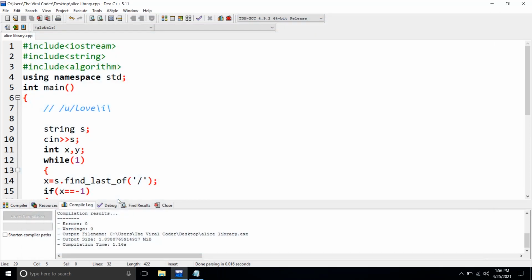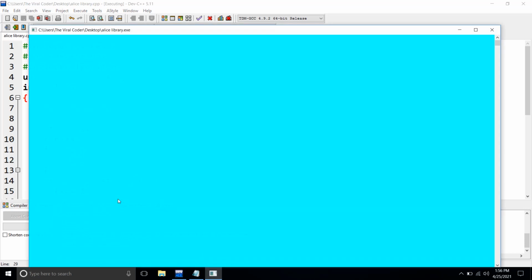So let us see another example, another input also. According to the question this is a wrong input, because we have not provided the forward slash and backward slash at the end.